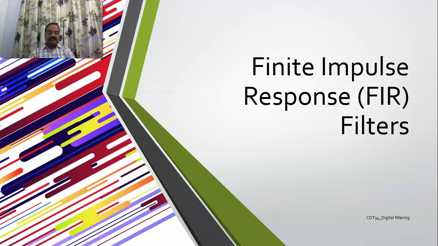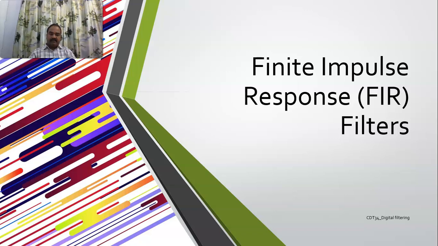Welcome back. This is in continuation with our previous lecture of digital filtering. In the last lecture, I told you that there are two types of filters which we employ. One is a low pass filter, the other one is a high pass filter. The combination of these two will be a band pass filter and a band stop filter. And you have two approaches to design these low pass and high pass filters.